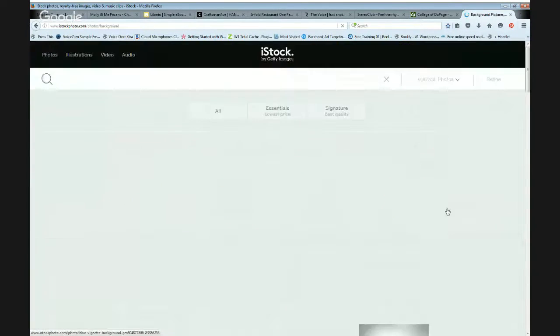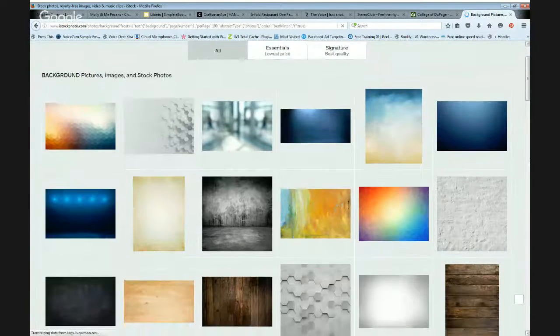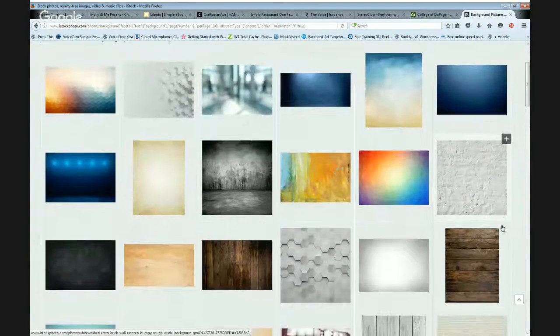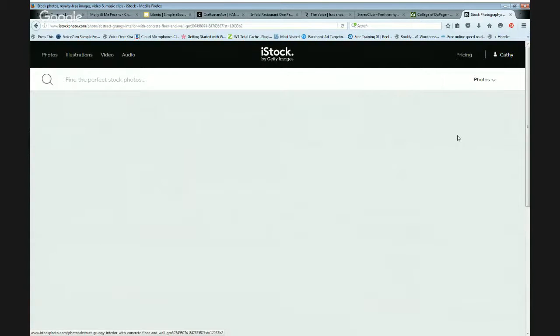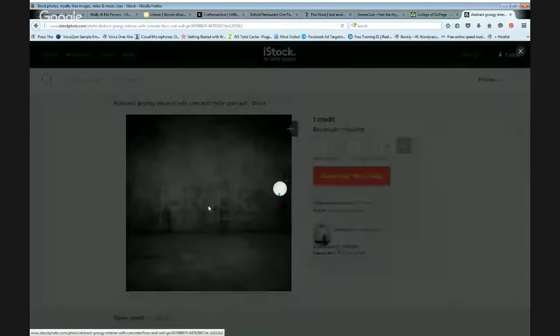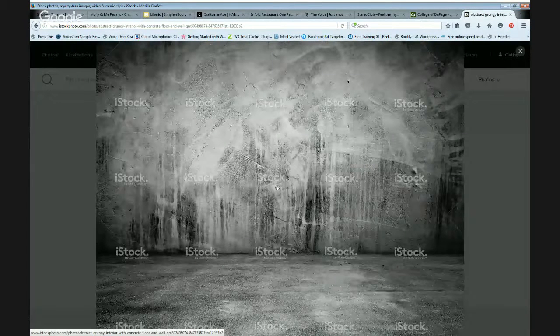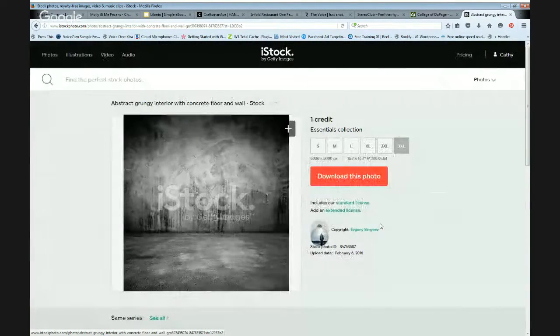Because I think background textures are a nice way to add interest to your website, again making it appropriate for your brand. Like I was saying, if you're doing dark, scary stuff, maybe this image or that image would be appropriate for your background. I went ahead and clicked on it so you can see. We can actually enlarge this. It's got its watermark all over, but look at that. It's kind of cool. It's almost like this dark, scary forest, but kind of metallic and scratchy. That would be a super cool background.